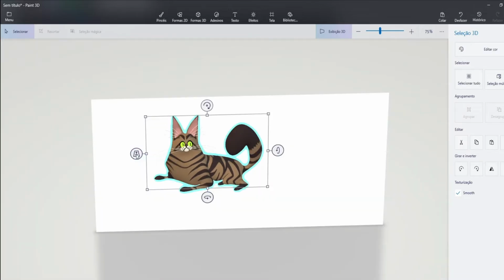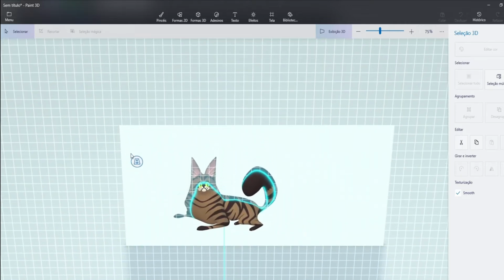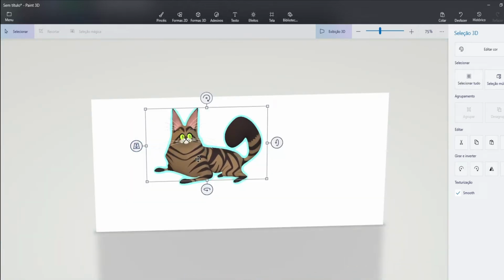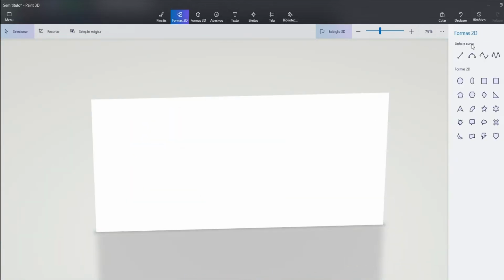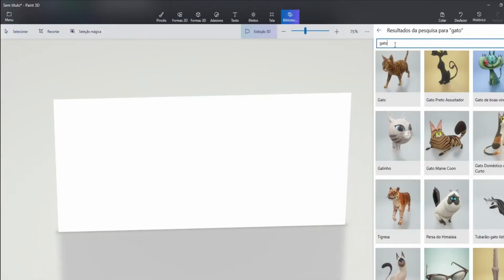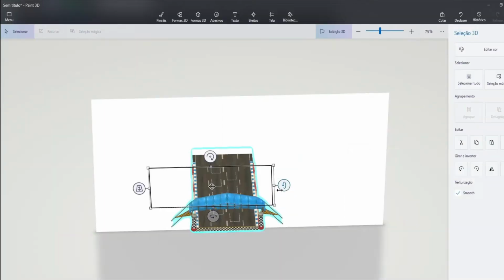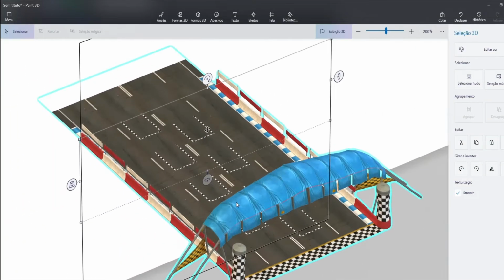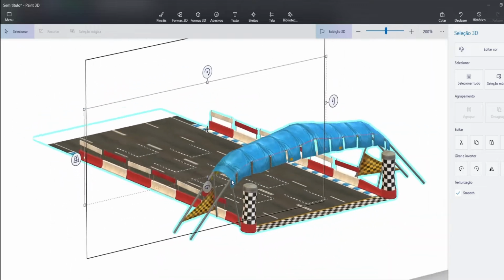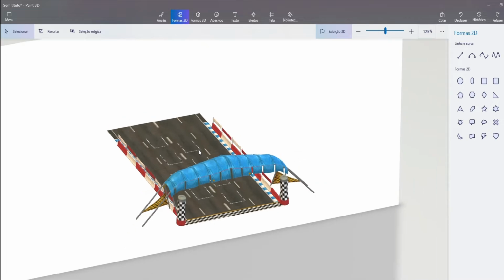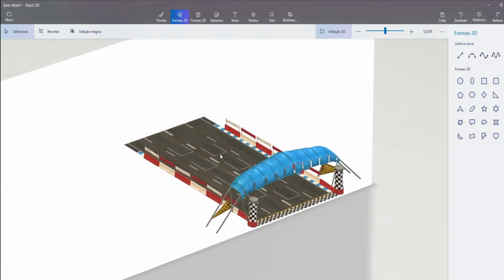As you can see, a grid shows up when I click on this button, and this grid helps me to put my model in the right place on the scene. Now I will delete this cat and we start to create our 3D scene. I will type here track and drag and drop this one. As you can see, I will zoom in and out with the scroll of my mouse. I will merge this track with some cars and put them on Augmented Reality.